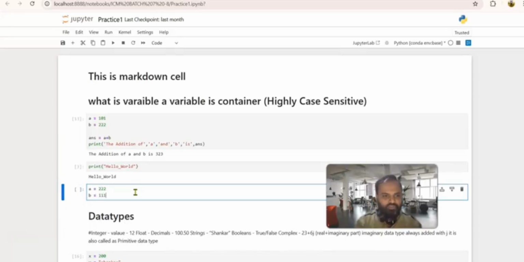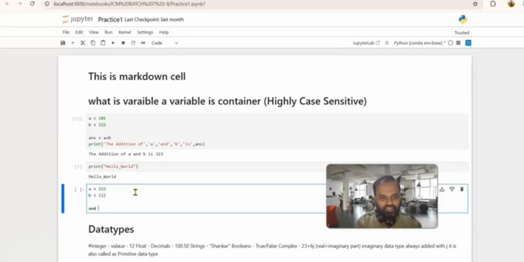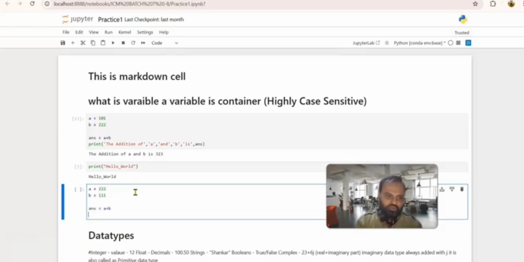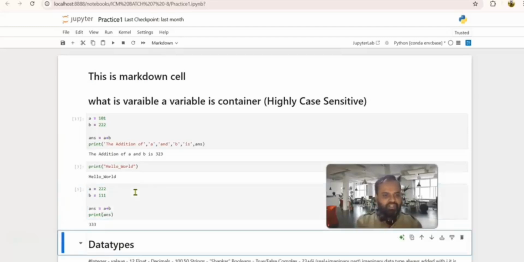So answer is equal to a plus b. Now normally we just print over here, print answer, that's it, shift enter.